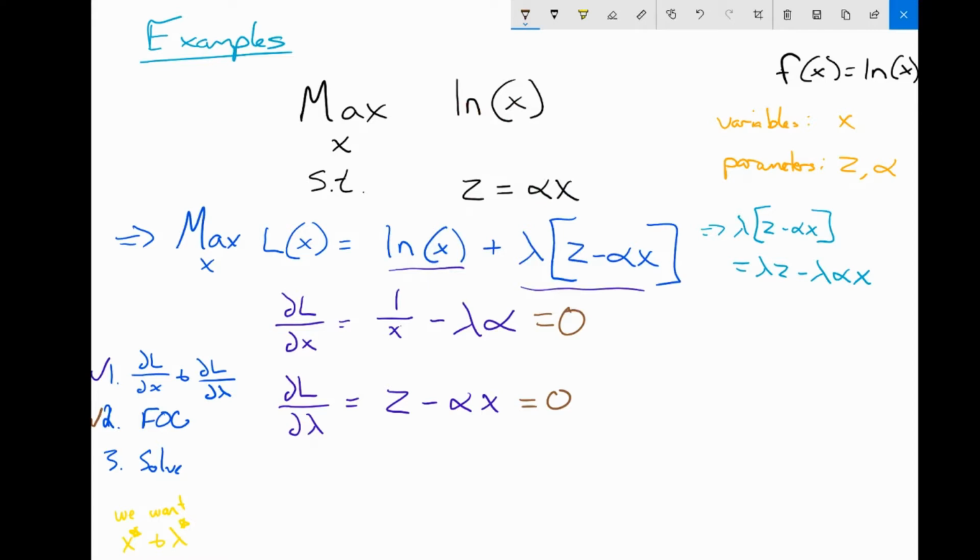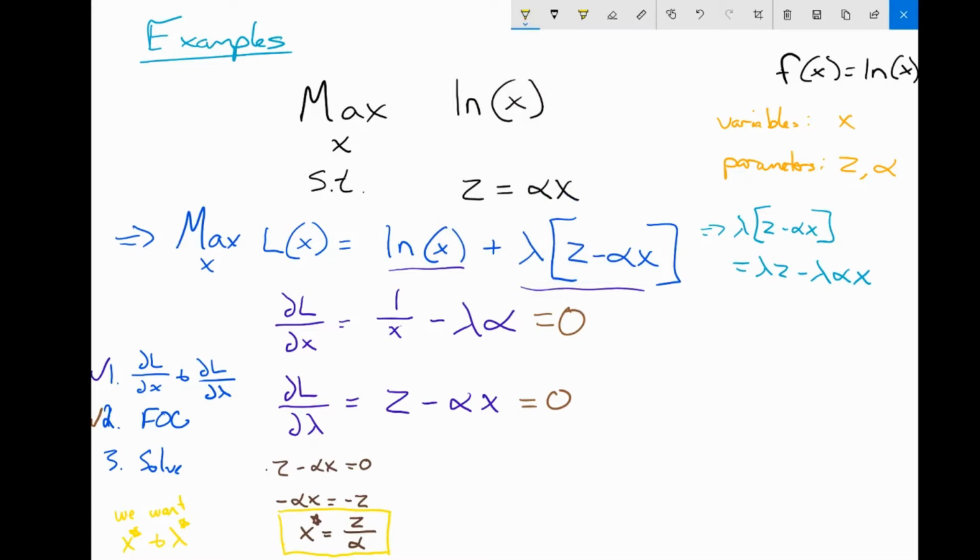Okay. So let's do it. How are we going to do this? This is, again, more tricky. But it's not too bad once we notice that there's no lambda in this equation. So let's solve this one for x. Z minus alpha x equals 0. Let's subtract z from both sides. So we'll get minus alpha x equals negative z. All right, and then we can get rid of the negative signs. So just divide both sides by -1, and then we'll divide both sides by alpha, and so we'll get x equals z over alpha. You'll notice this doesn't have a lambda in it, so that means we're done. This is the optimal. So we have our first optimal. We have x star.